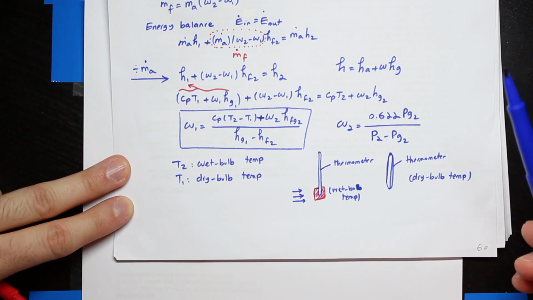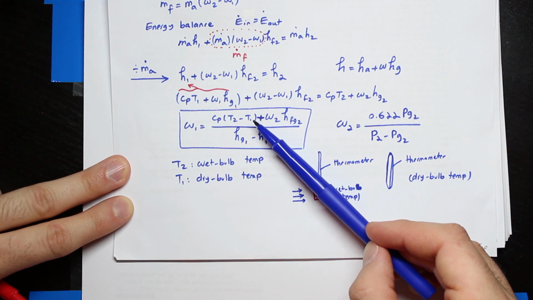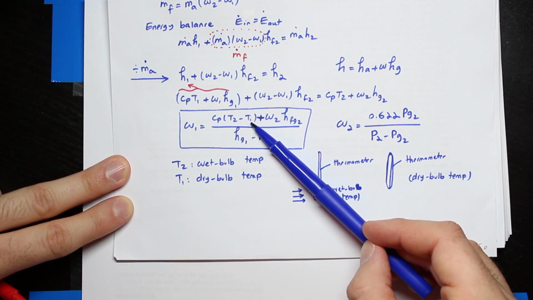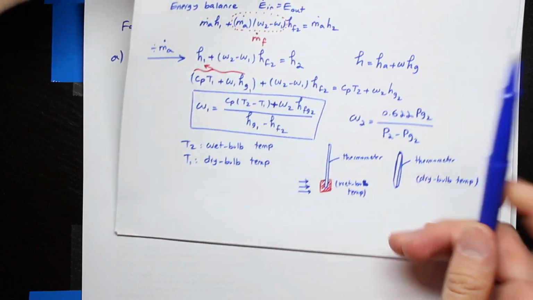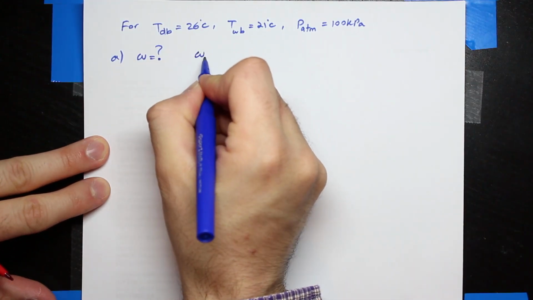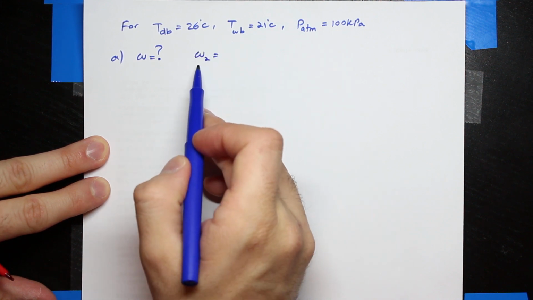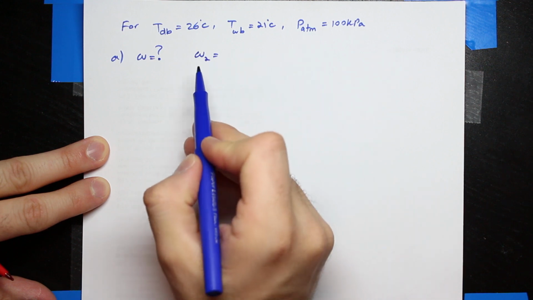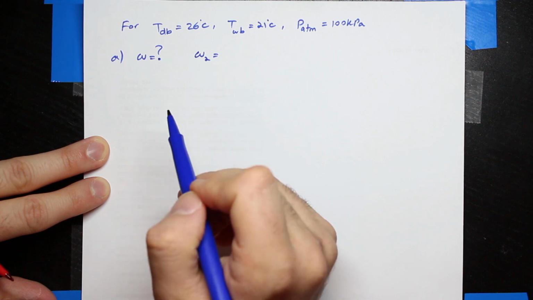All right. The only thing you want to know is about the subscripts 1 and 2. Once again, subscript 1 refers to the dry bulb condition or the dry bulb temperature, and subscript 2 refers to the wet bulb condition. That's it. Okay, so let's do that. As I said, I'm going to obtain omega 2. Maybe omega 2 doesn't really make sense in this combination, but subscript 2 refers to the wet bulb condition, so basically 2 is the same as wet bulb.